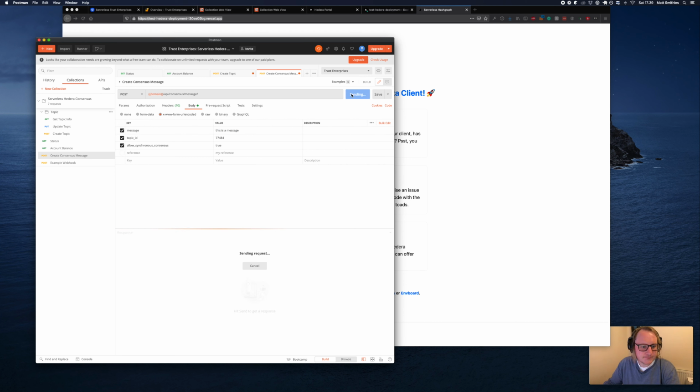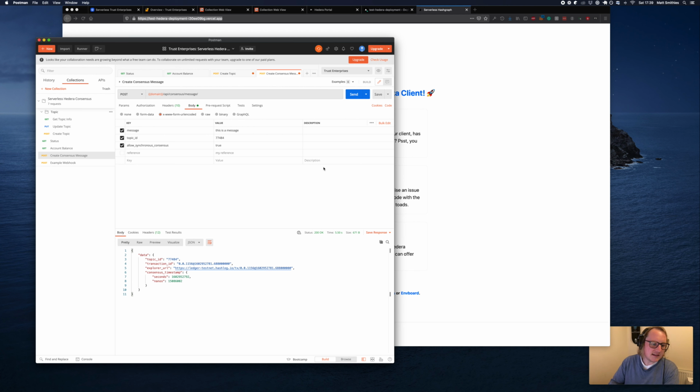We'll click send. We wait 3 to 5 seconds, and it's going to return with a response. And this is the response of the message that we sent off, and it's got a proven timestamp. And it includes the transaction ID, the topic ID it belongs to, and the explore URL. That is the testnet. You can copy and paste this URL, and you can view it inside of a block explorer, and so you can share this link with your users.